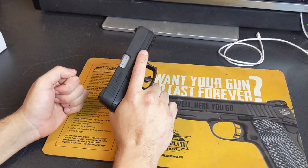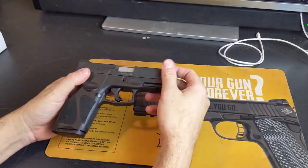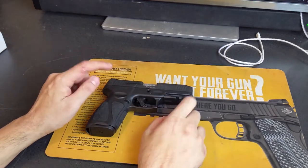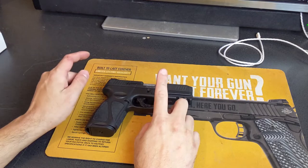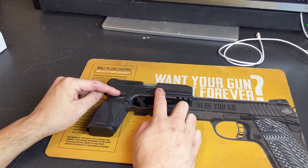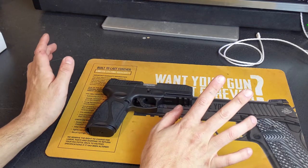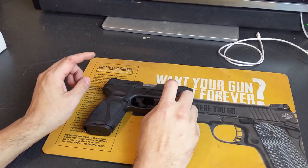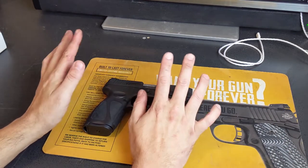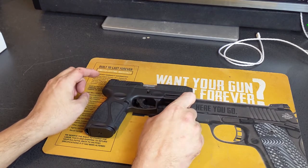I'm on a lot of cough medicine and Benadryl, so I might be a little loopy. Leave me a thumbs up if I've said anything twice. Let me know if you have one of these pistols and what your experience has been, or if you plan on buying one. I'll be taking this one to the range next week — even if it's only 30 degrees — and I plan to put 100 to 300 rounds through it to break it in, and we'll have a report on that.